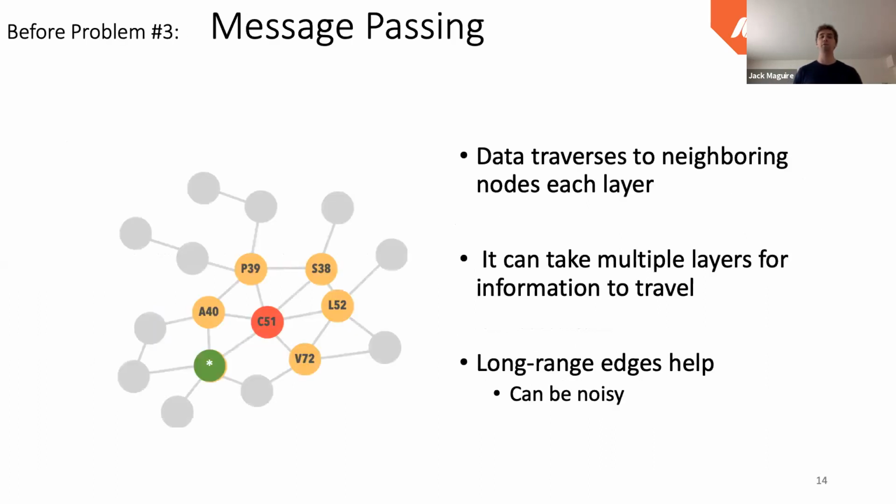Before I go on to problem 3, I want to quickly describe what happens under the hood of a graph convolution. Traditionally, graph convolutions work through message passing. So say, just for the sake of example, we have some data on this node here. Then when we run a single graph convolution, that data can only traverse one edge.